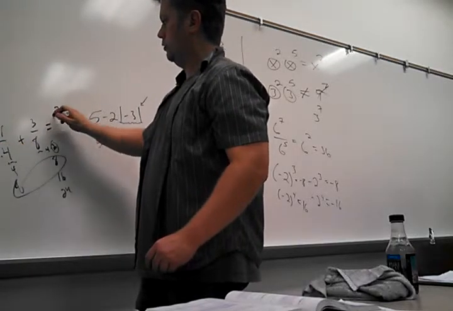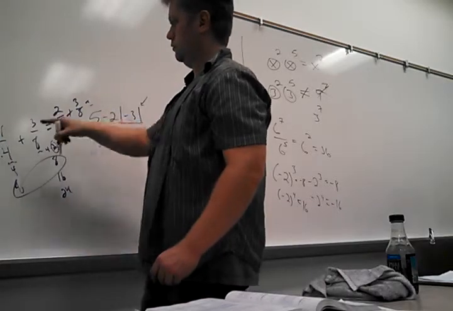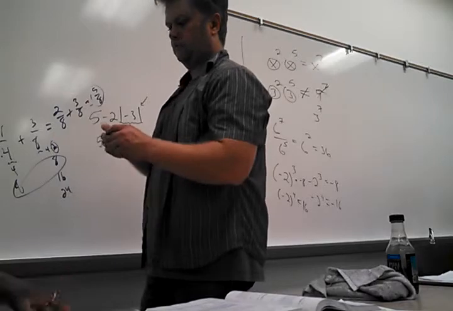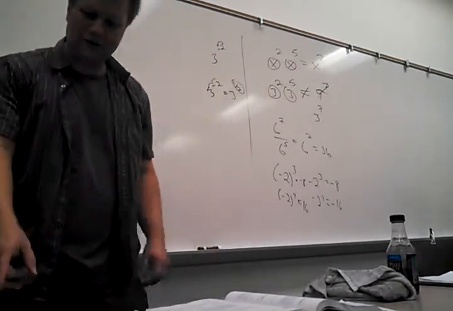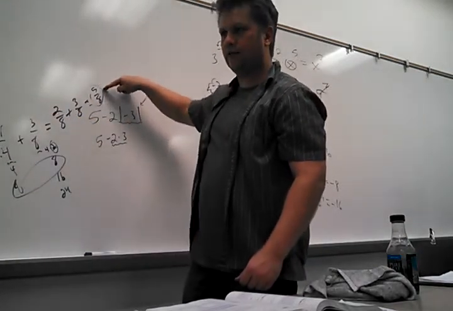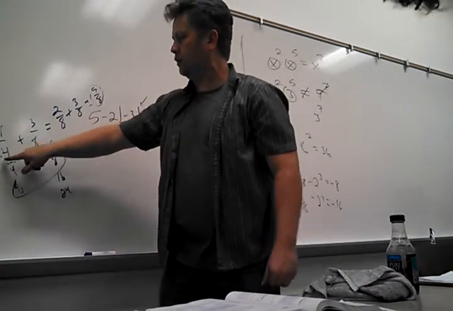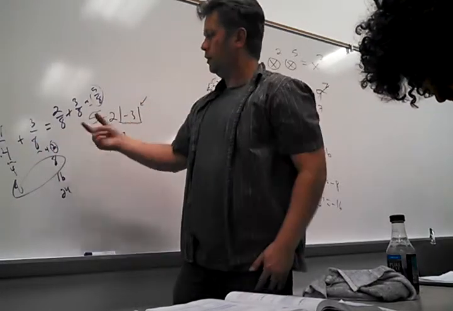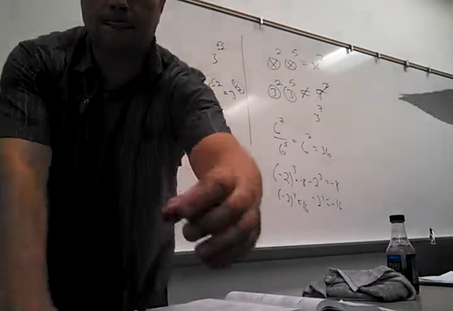So now you get 2 8ths plus 3 8ths. Right? 2 8ths, 3 8ths, that's 5 8ths. And the corrections. But if you made 16, it would still work. You should get 10 16ths, and then you have to reduce it, and it would still be 5 8ths. Any number they both multiply up to would work. What's best is the LCD, so you have less work at the end. Okay, that makes more sense.